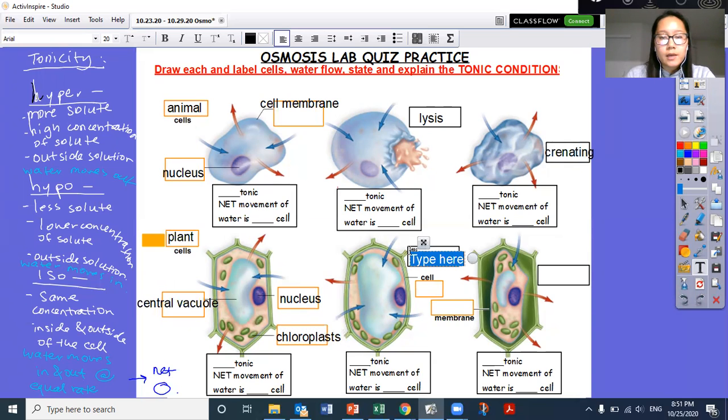When you have a plant cell that is super filled with water, but it's not bursting because there's a cell wall and the central vacuole is helping keep the pressure maintained, we call this super filled, sturdy cell a turgid cell. And here we have a cell wall, which is the outside layer of a plant cell. And here, right inside of the cell wall, you can see that even though the very outside layer of a plant cell is a cell wall, right inside of it is the cell membrane still.